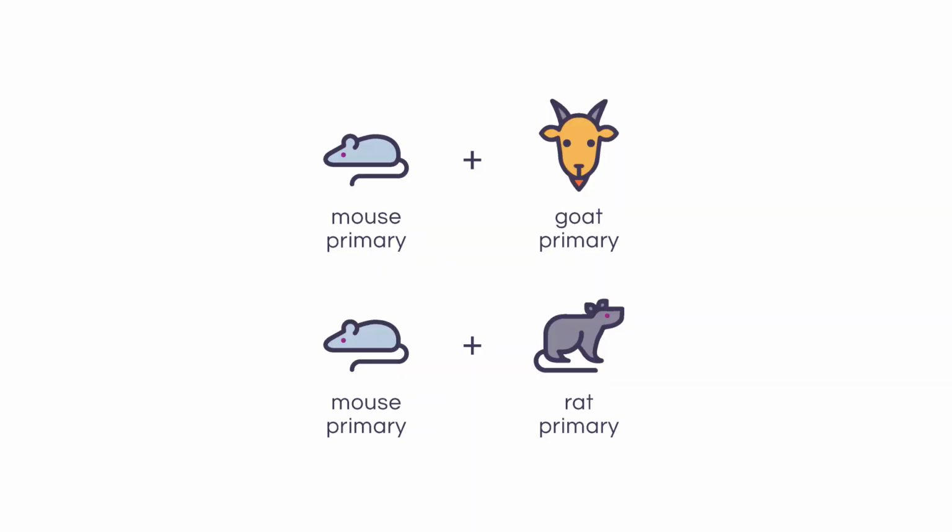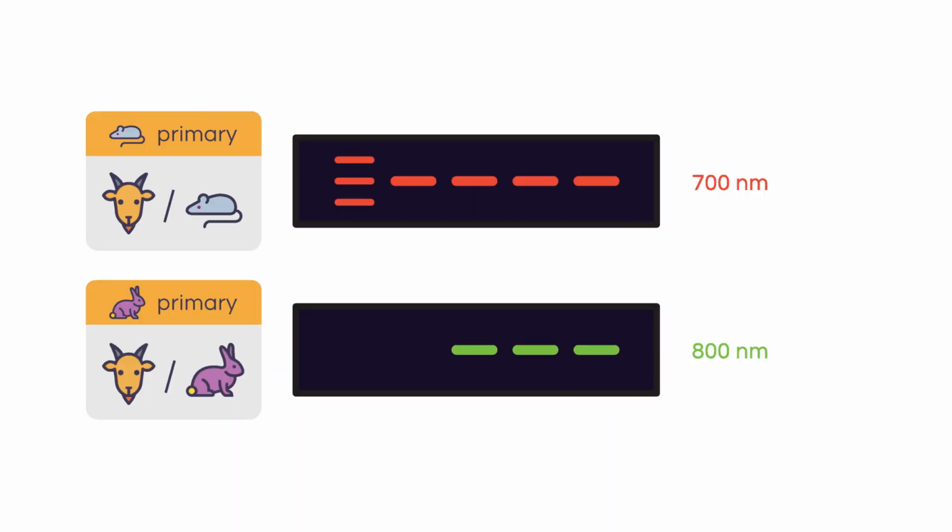If you are multiplexing your detection, or in other words detecting two different targets at the same time, remember that you will need to use primary antibodies from different host species for targets that have the same or similar molecular weight, but avoid combining mouse and rat antibodies, as these have a high species similarity. These different primary antibodies can subsequently be independently detected by secondary antibodies specific to those primary antibody species and labelled with different fluorophores. If your targets are distinguishable by a differing molecular weight, you have the option to either use the same or different host species for the primary antibodies, depending on whether you would like them to be detected in the same or separate detection channels.